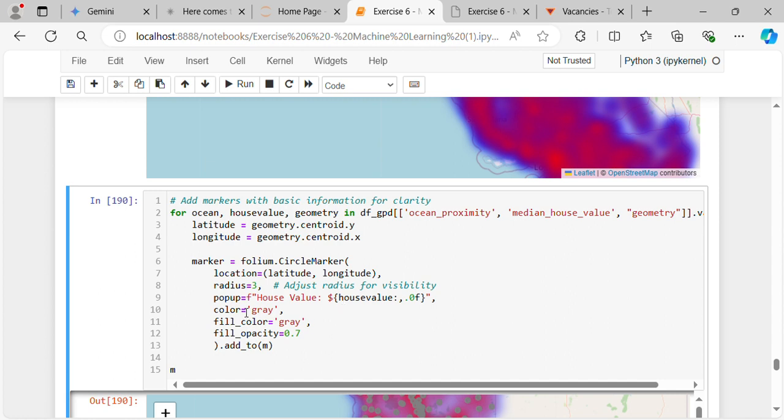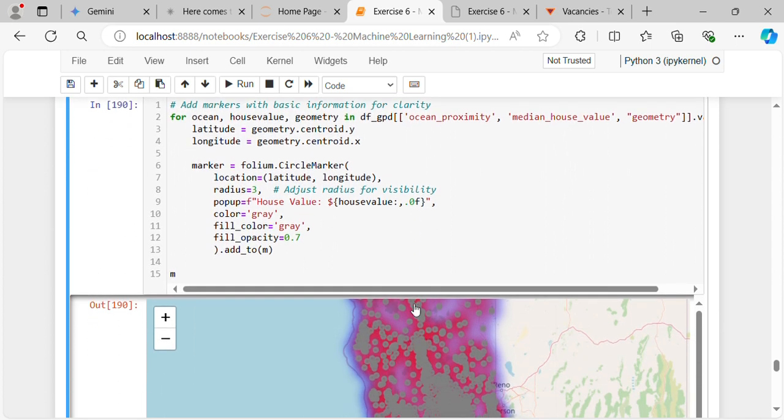Let popup equal f-string printing house value: the dollar sign, and then in curly braces house_value, this house value which is the median house value, colon, comma, and then .0f.